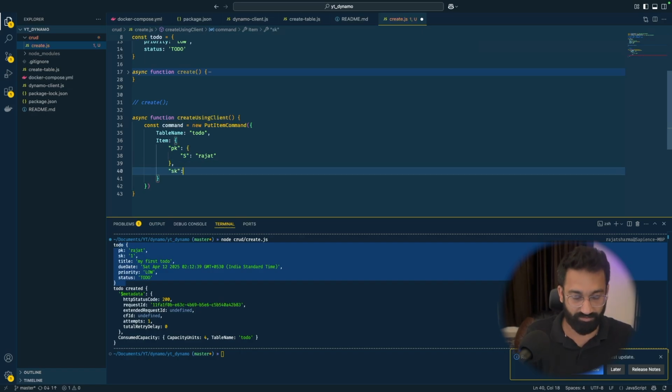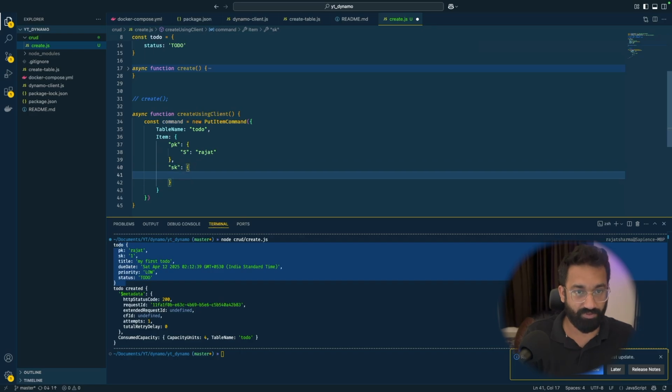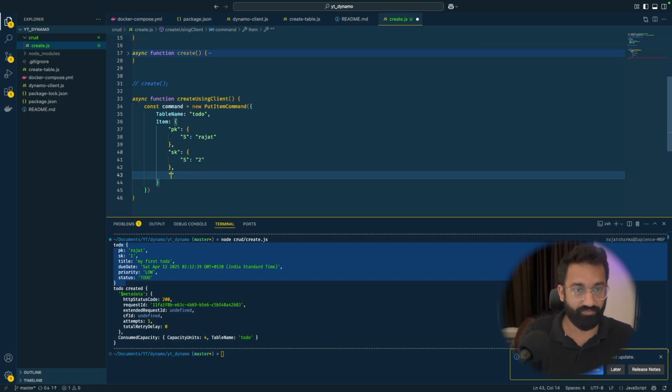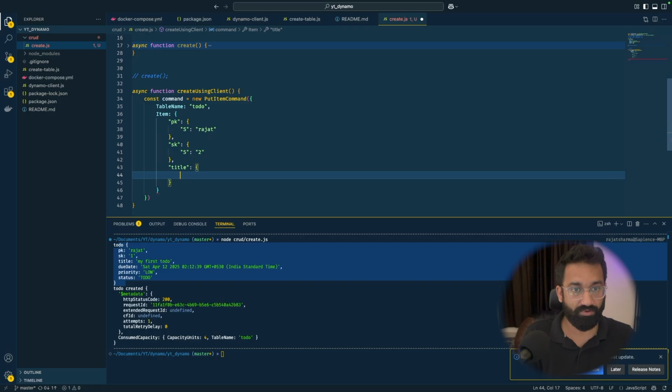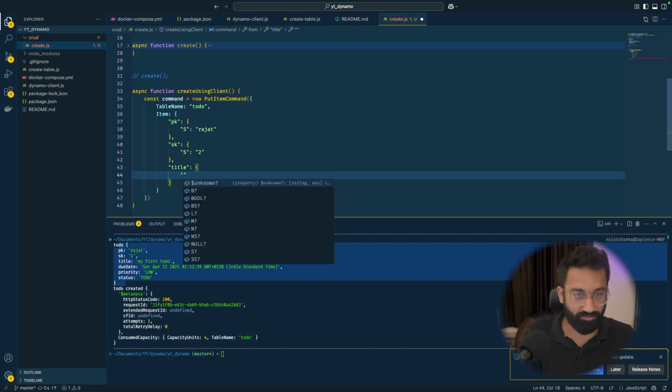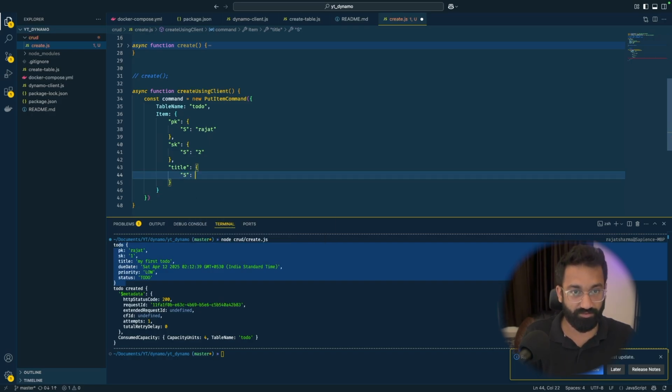It is also a string. And this ID, let it be 2. Now we want to have a title. It is also of type string. So I'll keep it as my second to do.